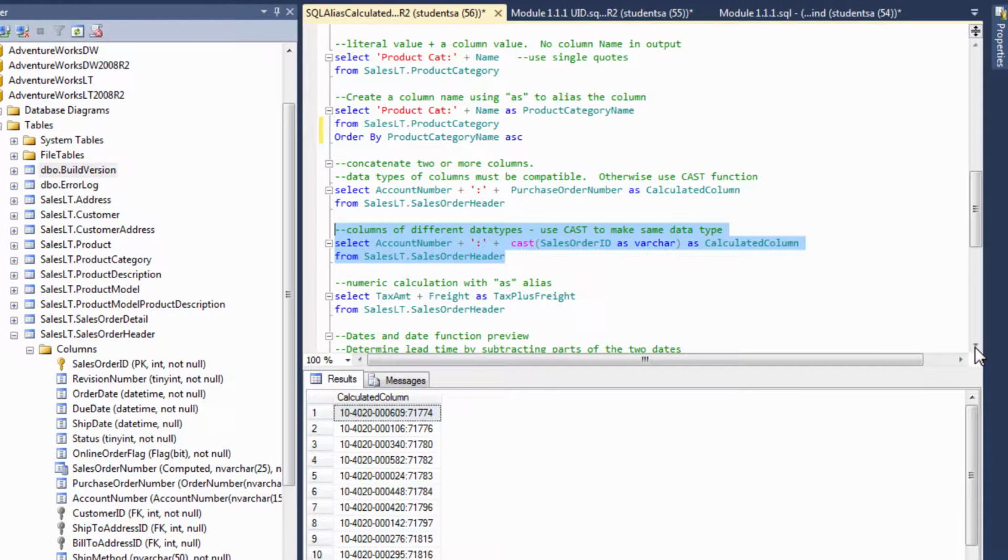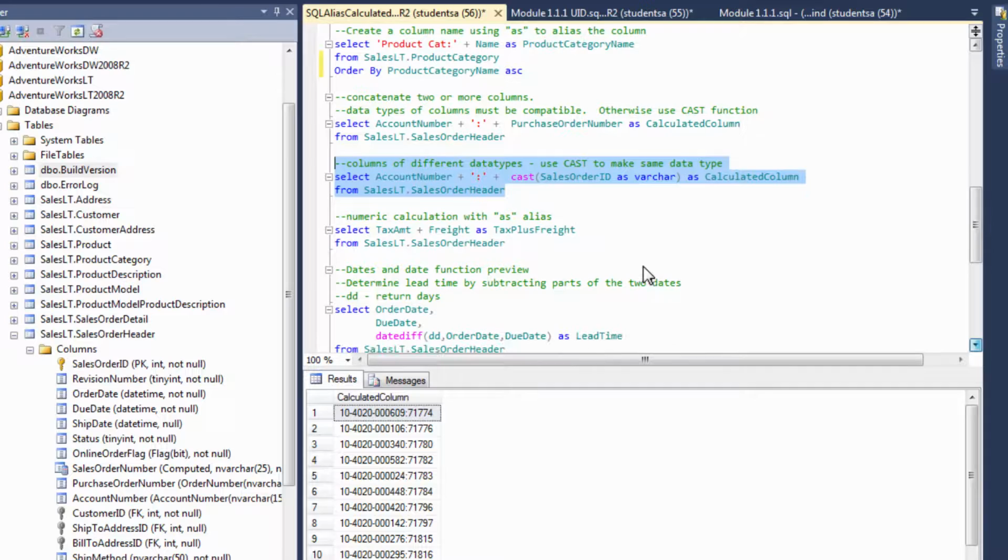So far we have worked just with varchar data, where we have converted a numeric such as an integer, in the case of sales order ID, to a varchar. But we can also do mathematics here. If we look at the sales order header table, we have a couple of numeric columns in here, tax amount and freight. Let's say we wanted to add those two columns together and have a new calculated column in our output that included both the tax and the freight.